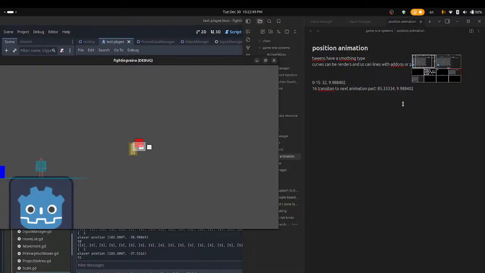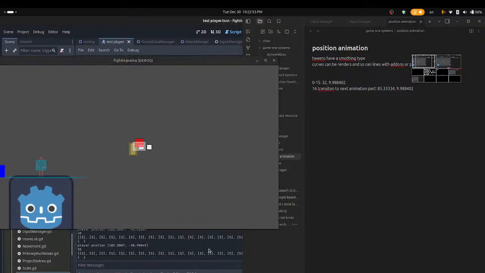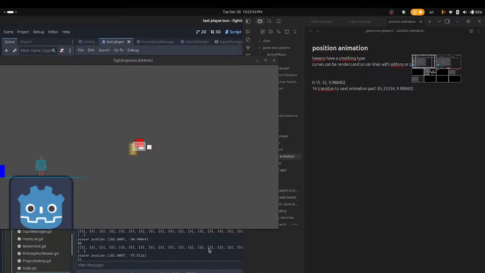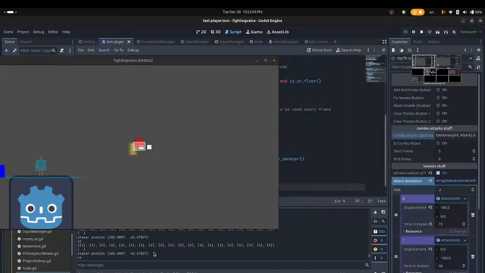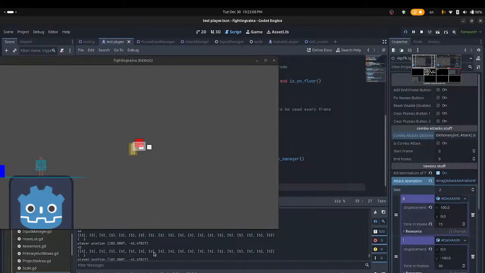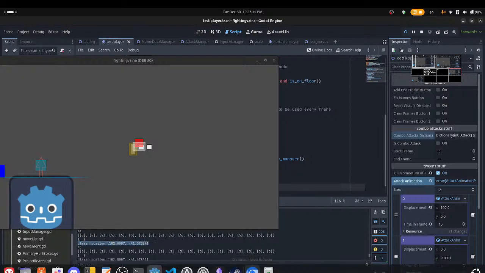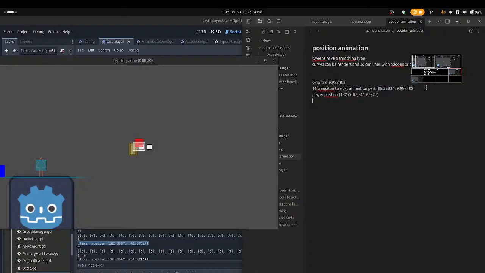The ending at 50 frames, I guess? 40, 41, 41.7, this value at 45 or something? Probably 45.